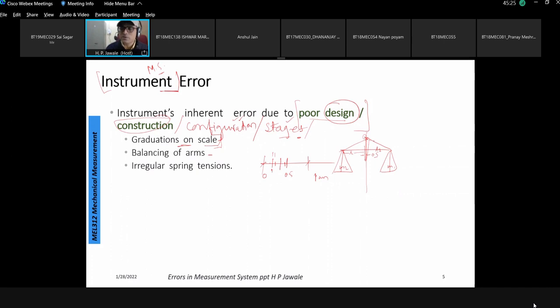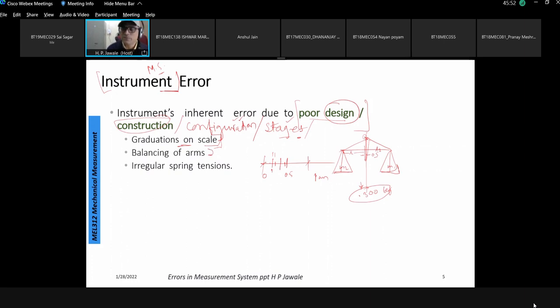That is what is done by the shop owners many times. If you measure that with an accurate measuring device, you will find there is a difference of around 300 grams or 200 grams. That is lesser from the customer's point of view. We take it, he gives it showing it is 1 kg, but in practice it is 800 grams or 750 grams. It is because of the balancing of the arm.